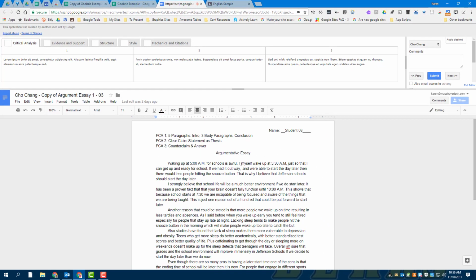It gives me the option to use my microphone because I could leave audio comments if I choose. So here is this assignment. I see the whole thing. This is a Google document window, so if I wanted to add comments as I go, I could. All I need to do now to grade the assignment is to click on the box, click on the tab to move to the next category.